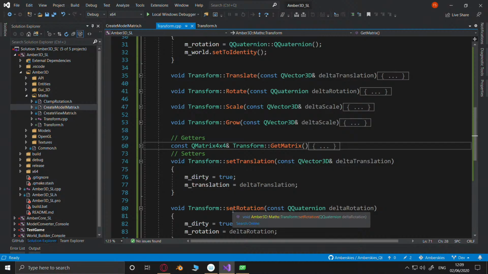And there's your transform matrix all set. So when it comes to rendering, the renderer can just get the matrix instead of having to calculate it. It'll be there ready for it. And if it needs to be calculated, it already has been done. Or if it doesn't need to be calculated, it won't be done. And that's it.